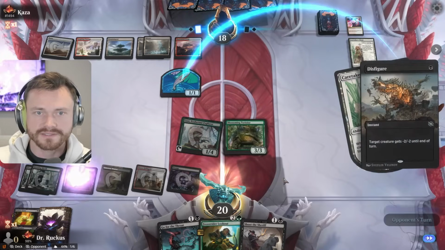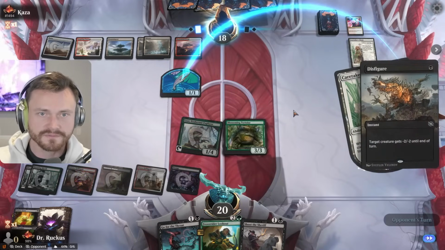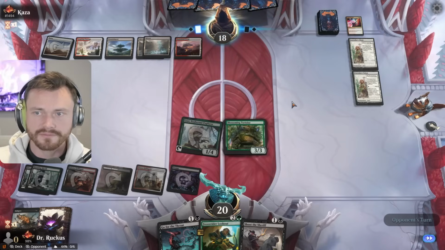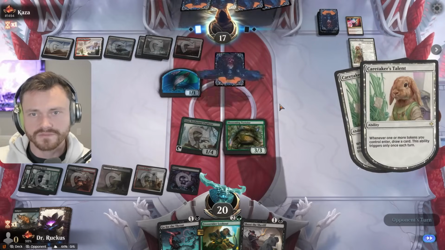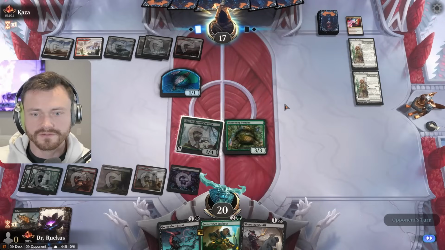We attempt this. They can still sack it to Fountain Port, but such is life. Oh, let it go. Alright. Make another fish. Down to 17. Draw a card. Fair enough.